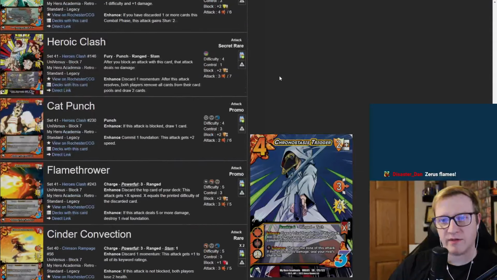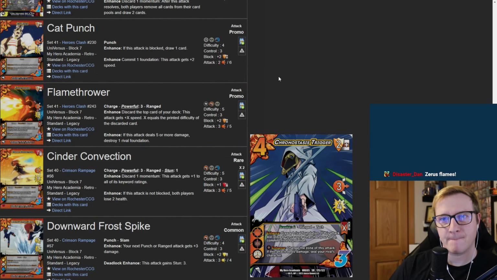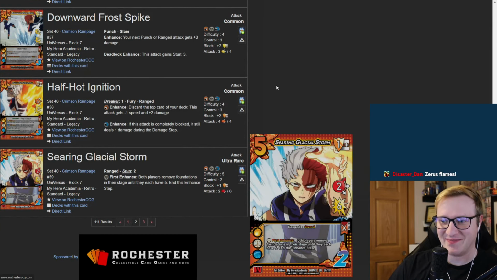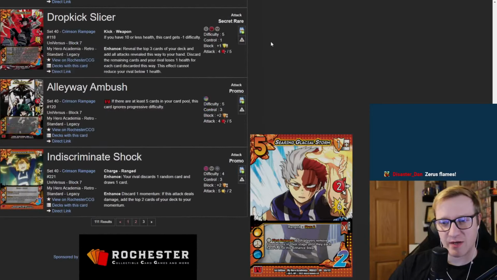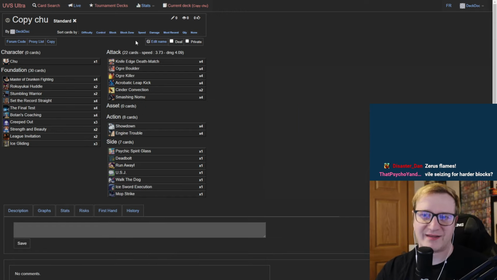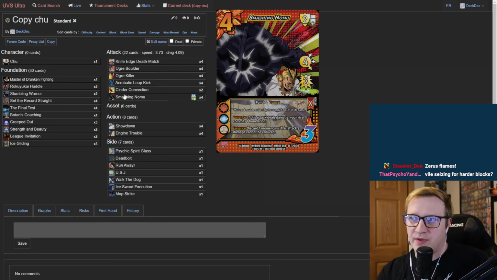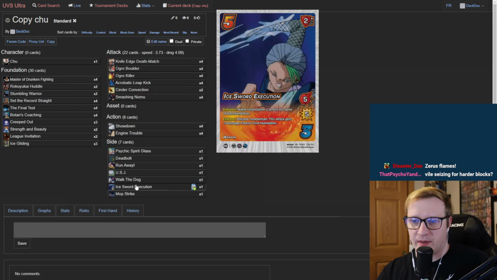This is interesting. Searing Glacial Storm: it's always a character that I want Searing Glacial to work in, just never sure who it's supposed to be. Okay, from here, Fallacy for harder blocks. It's really good at deadlock, right? And so maybe it's supposed to be Vile Seizing, but they'll just fail the card and let me get +2 damage, right? But I think Cinder Conviction is probably not where it's supposed to be.